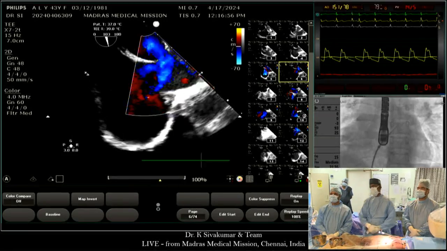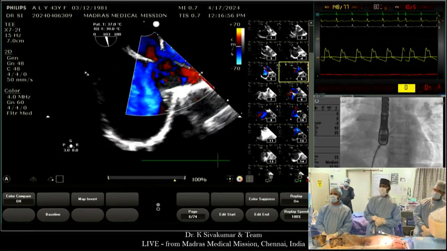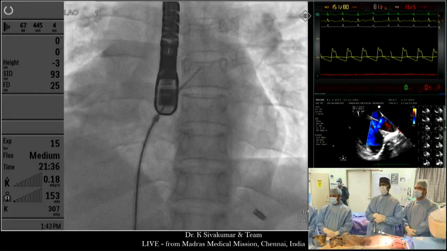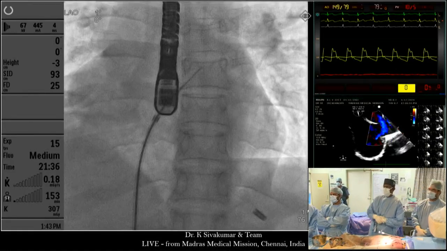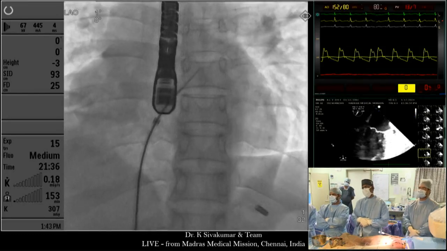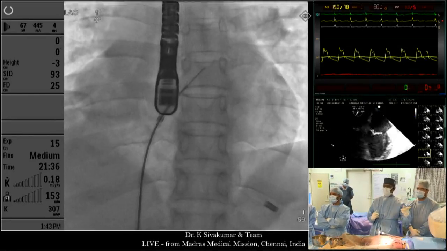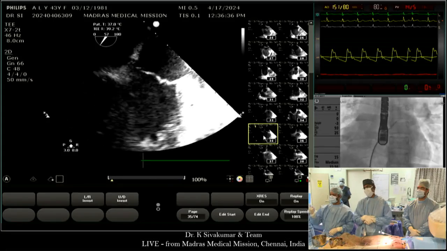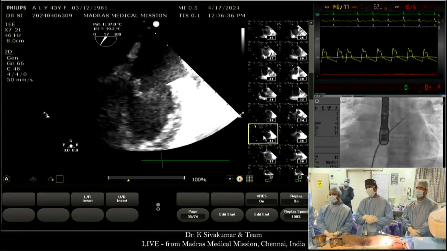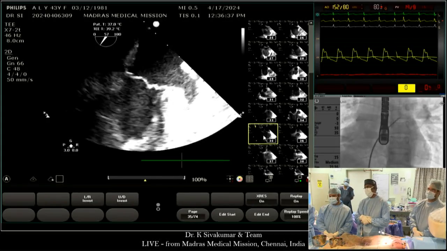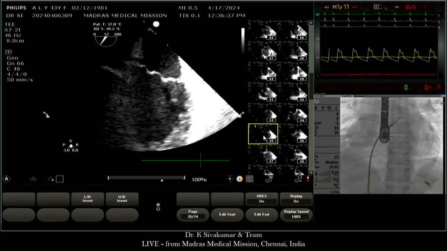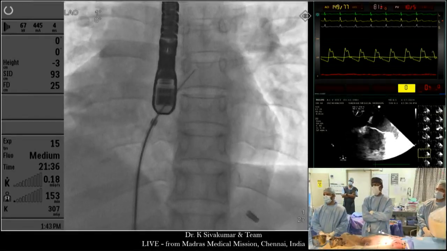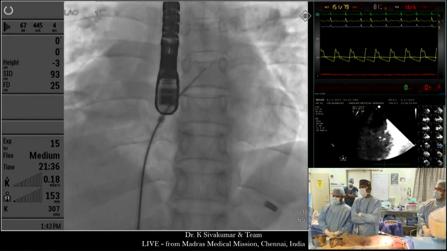So, after seeing this anatomy, our next step was to have a transeptal puncture. This is a transeptal puncture that we were doing live, with a Brockenbrough needle. Can you show me the transeptal puncture? That is the transesophageal echo showing the transeptal puncture being done on the oval fossa with a Brockenbrough needle. Next picture. So after getting the transeptal 8 French sheath, the next step was to show the next.